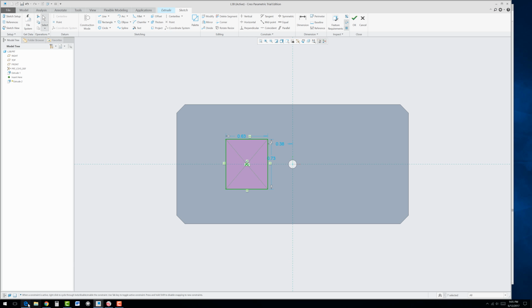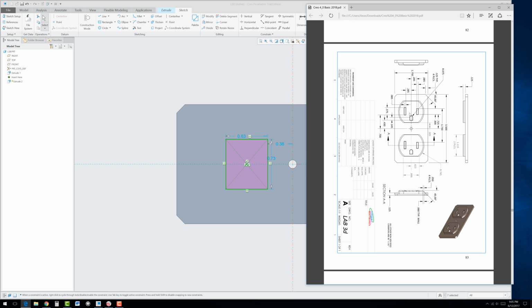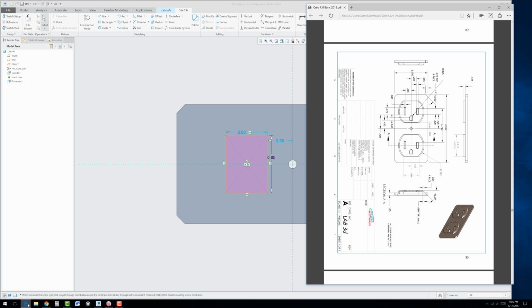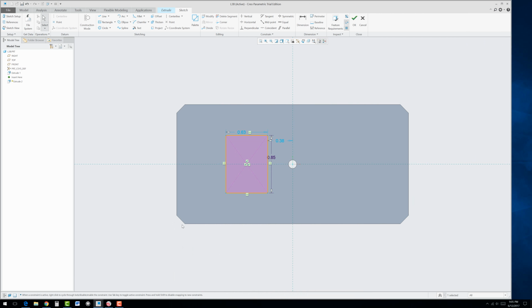And let's take a look at the details on that. They're 0.846 across, or for height, I should say. 0.305 from here.